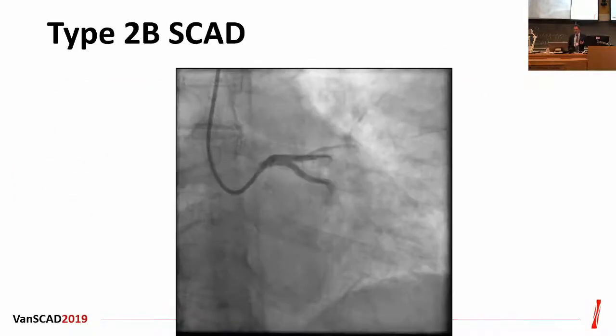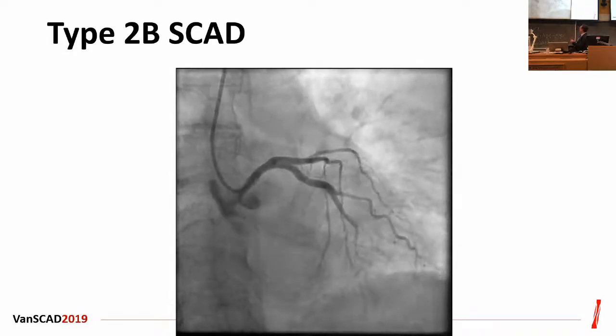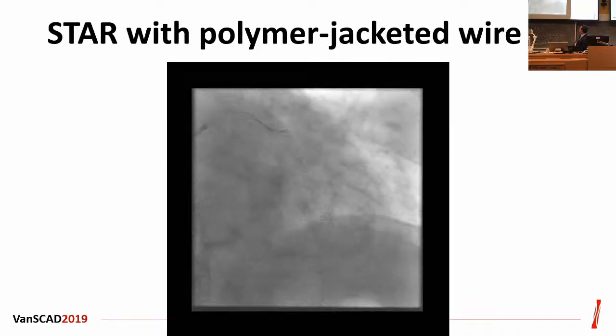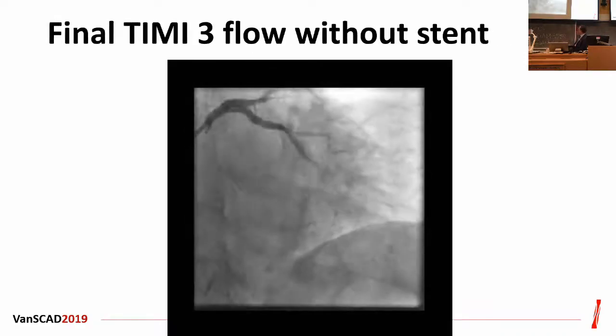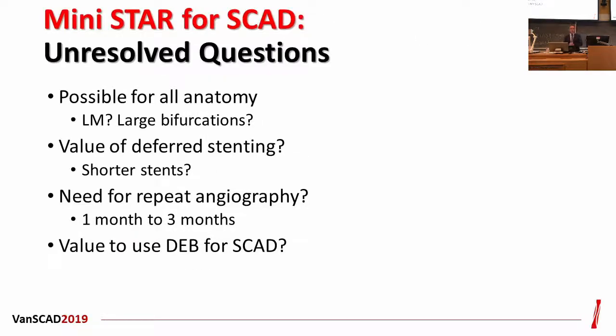Olga did a case in Manitoba where she had a typical type 2B OM occlusion, as you can see right there, where she actually went with the Fielder XD and popped into the true lumen. And look at now, beautiful OM reopened, typically good flow. So the unresolved question obviously is, can you do that in any anatomy? In the left main, I don't know, I think I'd be thinking twice before shoving knuckles in left main in a SCAD patient, but maybe if you have to do it in a bailout situation, I would not hesitate to do it.